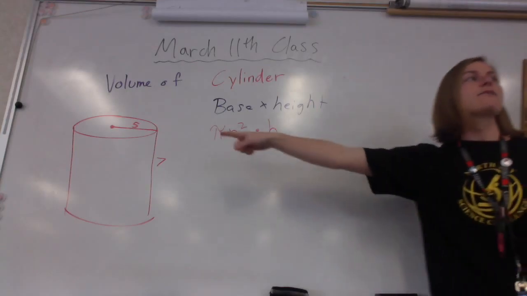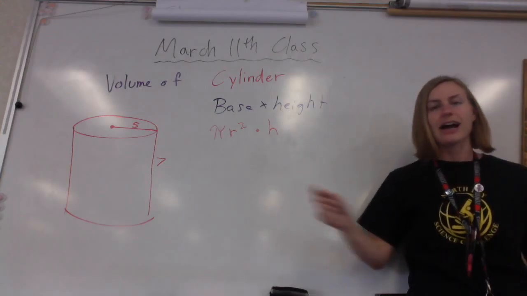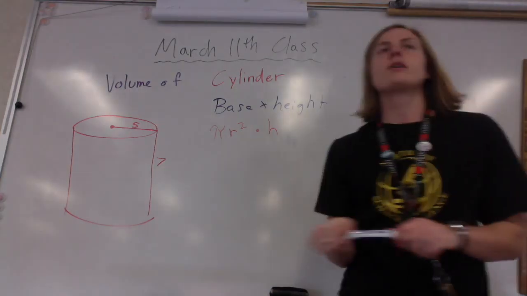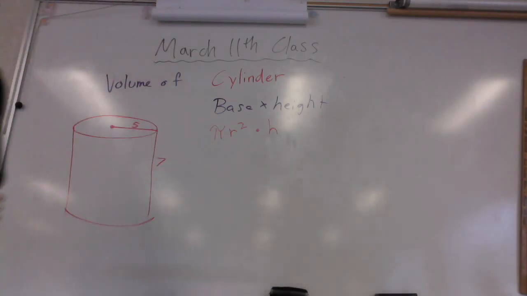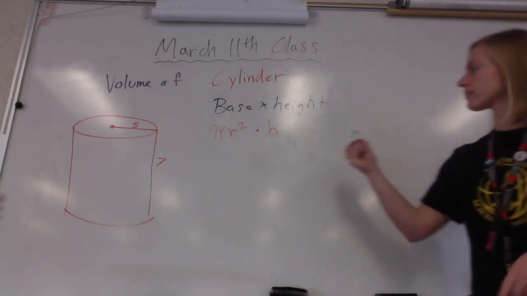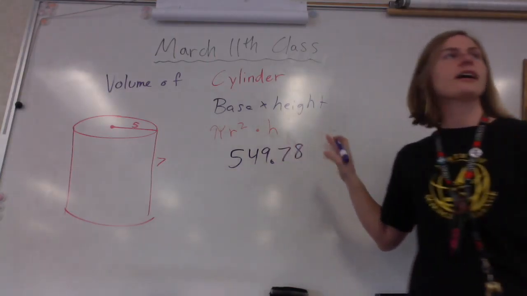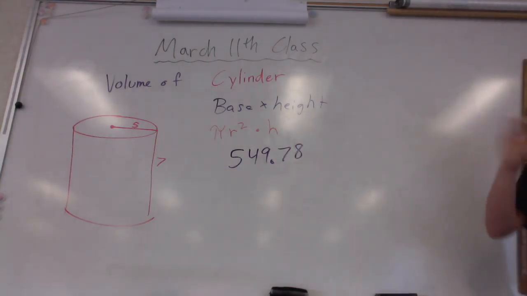Okay, take a second. Find the volume of this cylinder right here with a radius of 5 and a height of 7. Go ahead. Okay, what do we get? Wow, that's a lot of numbers being shouted at me. I need one person. Dan, you're talking too much. Lily. Something like that? 7787144. Close enough. So, anything about that we need to go over? Or we still feel good with these?